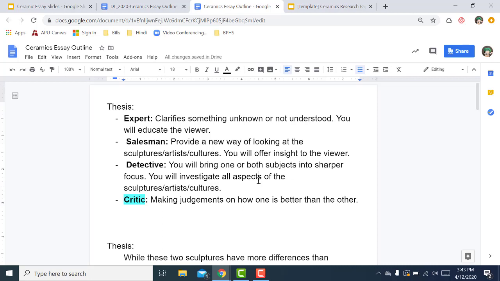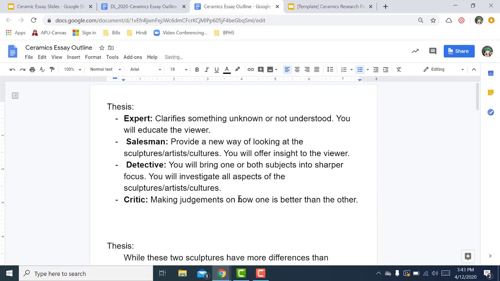So in your essay, you're going to state, this one is better than the other because of this, this, and this. And so every paragraph that we start to go through, you're going to continue to prove, why is that one better? Everything you write for each paragraph, you're going to prove, and this is why this one's better, and this is why this one is not. However you're going to word that.